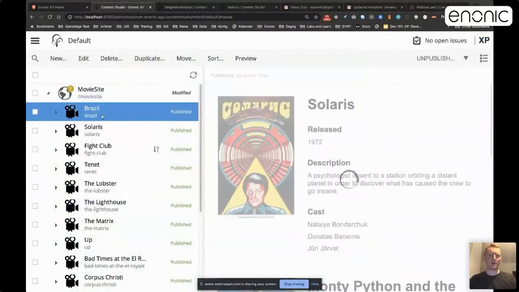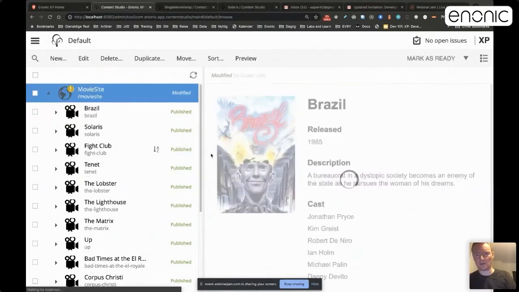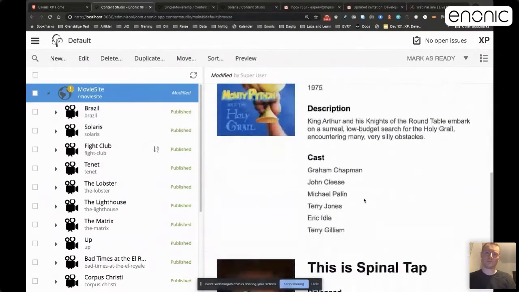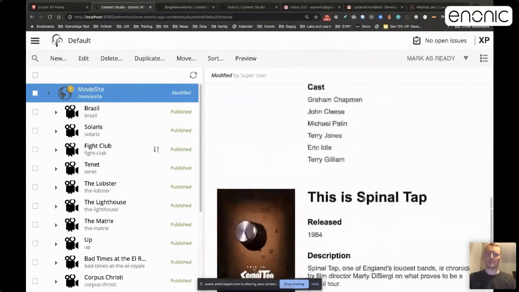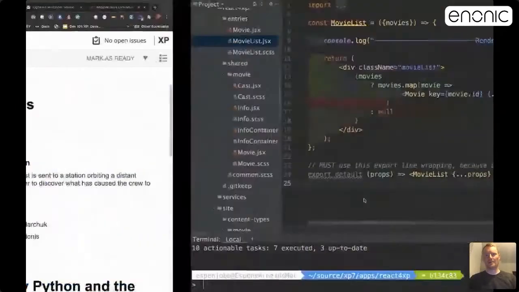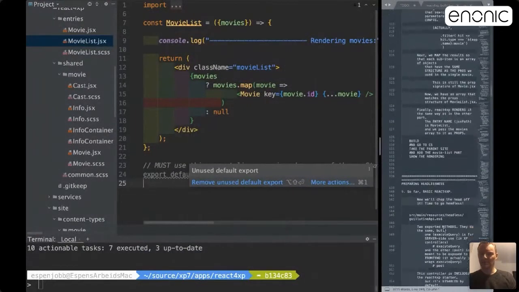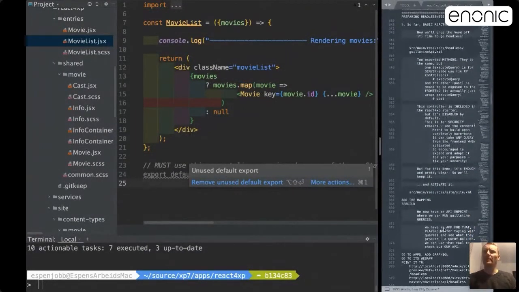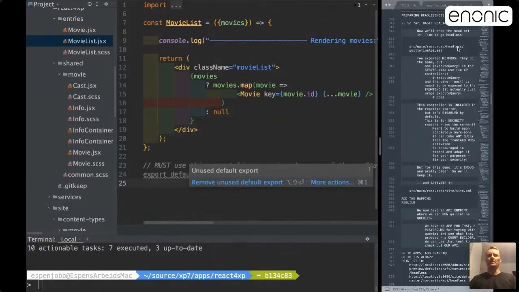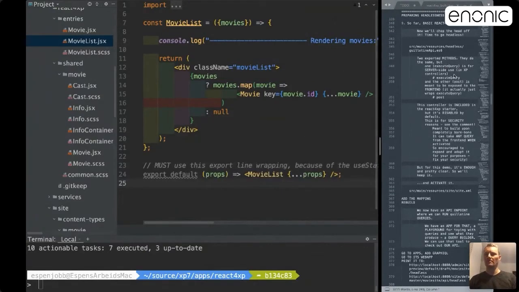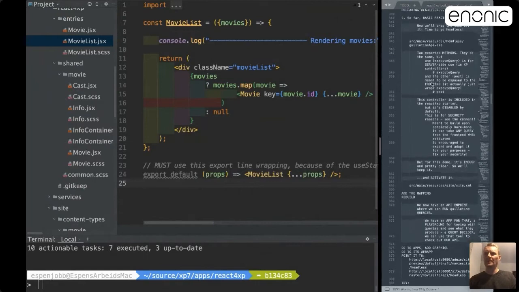What we have here now is single movies are visualized like we saw. This takes a little longer because I'm running it in dev mode, I think. Like this. Right. So now we can move on to make some preparations for going headless.